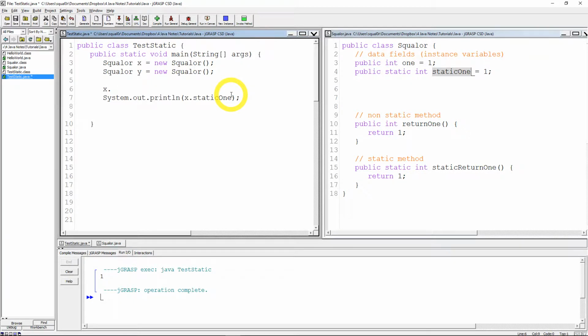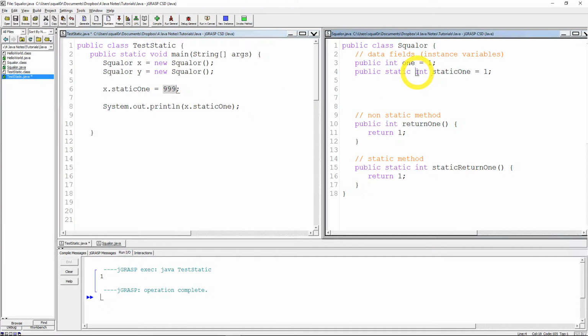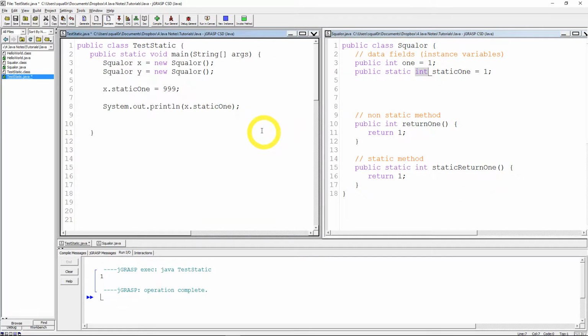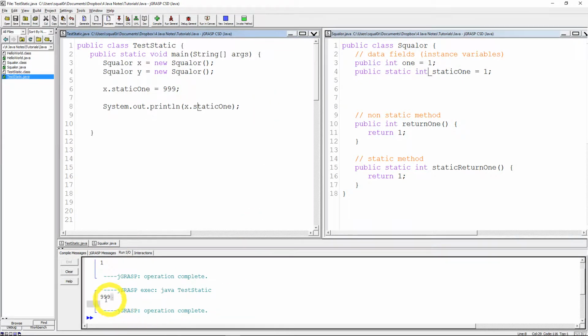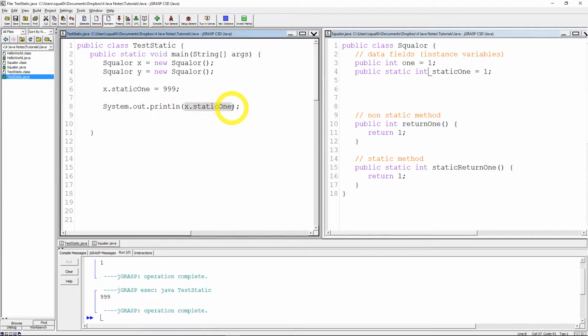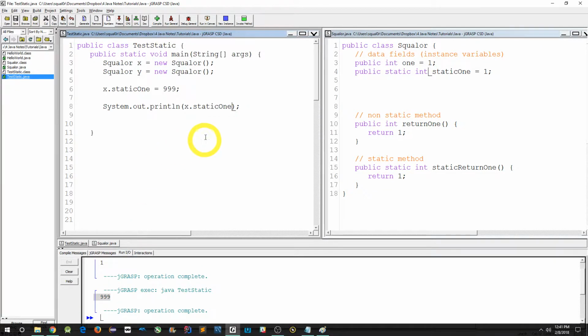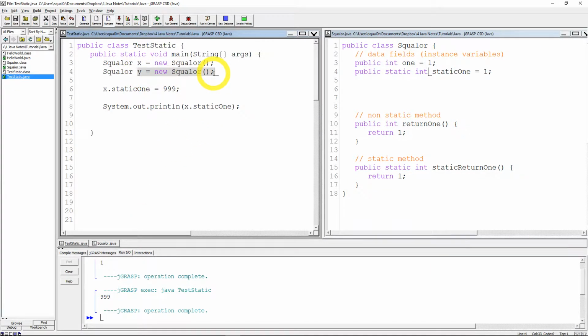So x.static1 is equal to 999. And I can change it to 999 because it is indeed an integer. So now I'm going to print this, or run this, and indeed, look, static 1 for x has changed to 999. Now the static y was untouched, right? We didn't do anything with y.